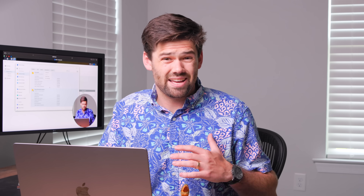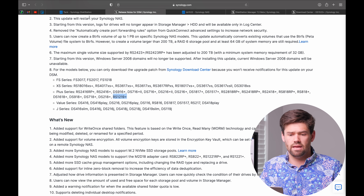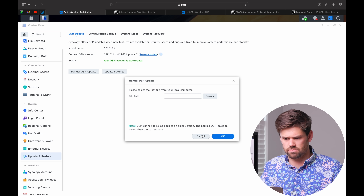So that may be why you never see it in your update center. In general, from my experience, you probably should search your unit online. But in my experience, it actually has not been a big deal at all to do the manual update — I've not had any issues, though I've not tried any really old units. You just go into the download center, download your specific model, and do a manual DSM update.